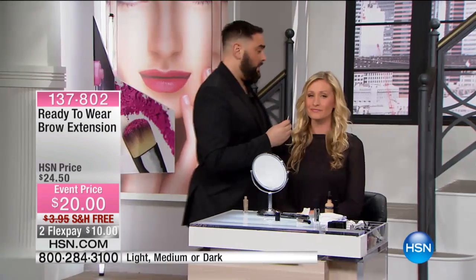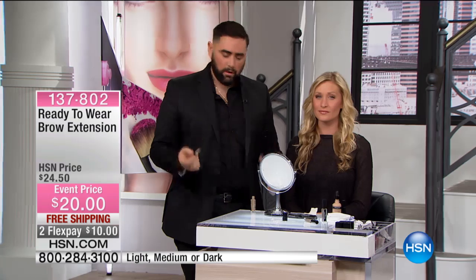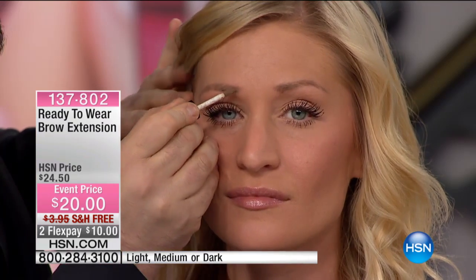Now, Joey, who are you working on? I have Andrea here, and I'm doing the light on her. She's obviously blonde. Blondes are a hard shade to get when you're looking for brow products. A lot of times they're too green, too red, too dark. We've created the perfect shade for blondes, and this is the light shade. And again, no matter what your hair type is, we have one that'll cover you, whether it's the light, the medium, or the dark. Now, Andrea has nice full brows, but we want to create more of an arch there. That kind of gets lost on blondes because their hair is so light. So we want to go in and reinstitute that arch to give a really nice lifted look.